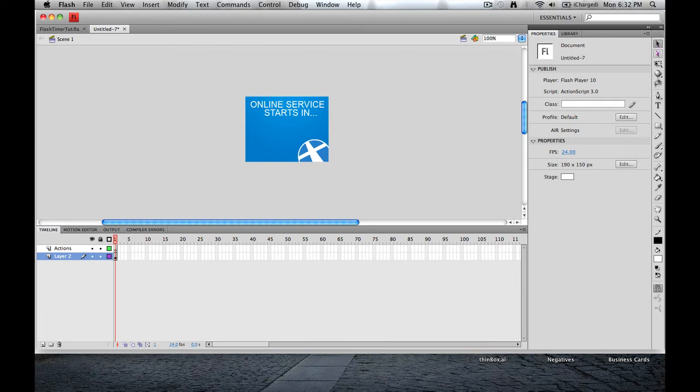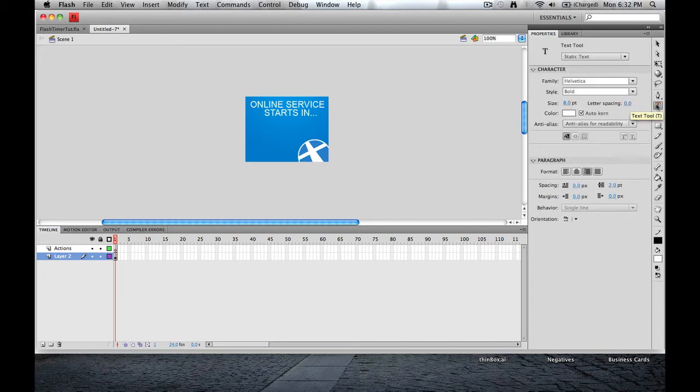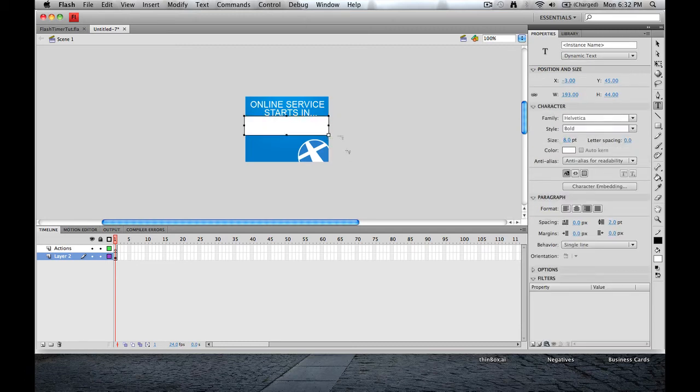And next, we're going to be building the text box that will contain the actual timer itself. So let's go to text tool over here. At the top here, I'm going to change static to dynamic. And then on the stage itself, you're just going to create a text box by clicking, holding down, dragging. And then what we'll do is type in some placeholders. Now we're going to have days, so 00, then hours, then minutes, and seconds. It's kind of hard to see right now.